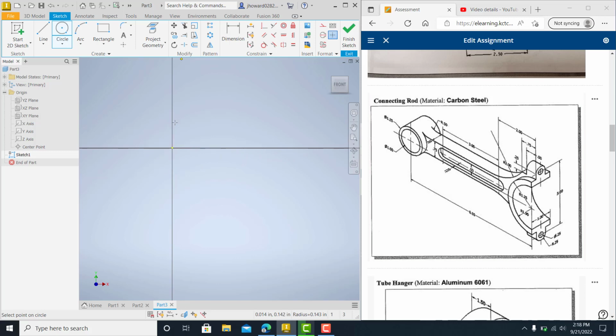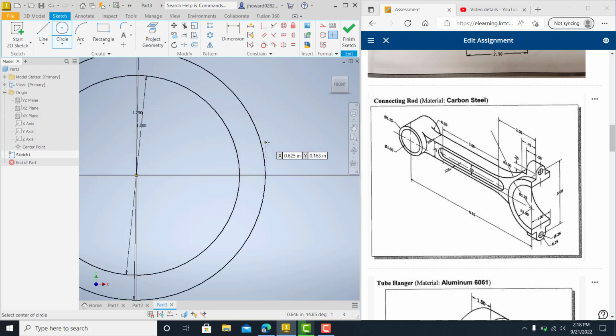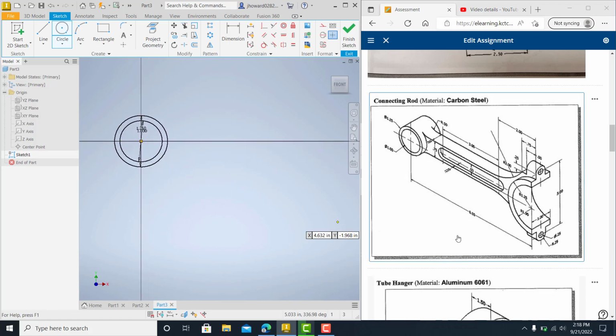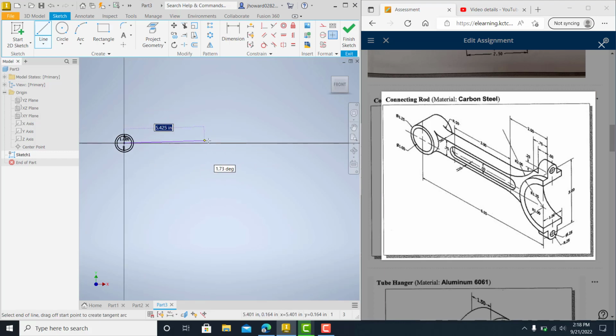Now again, you all draw it however you want. And to me, this is the way that I would go about it. I'd approach it. There's all kinds of different ways to do it. So we got that, and it's 6.5. I'll click on that to make it a little larger. 6.5 all the way back. Now this is all in your book too, guys. So go to your book and look it up.